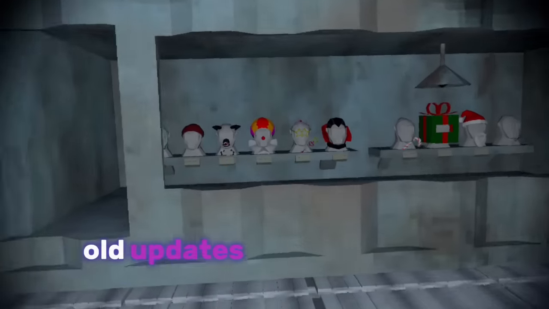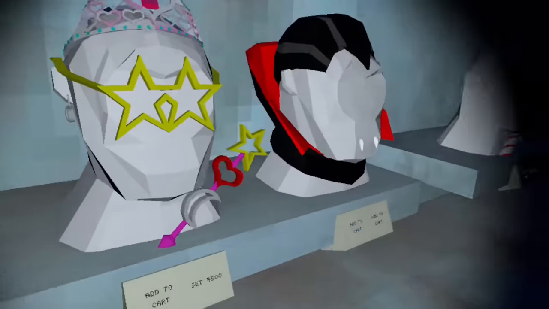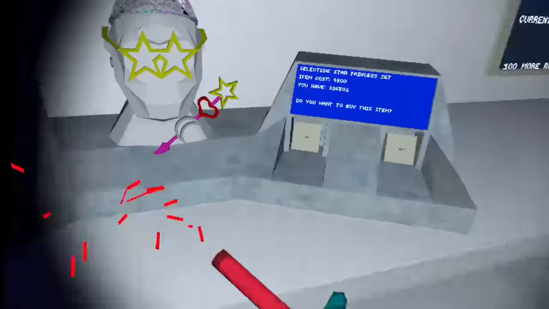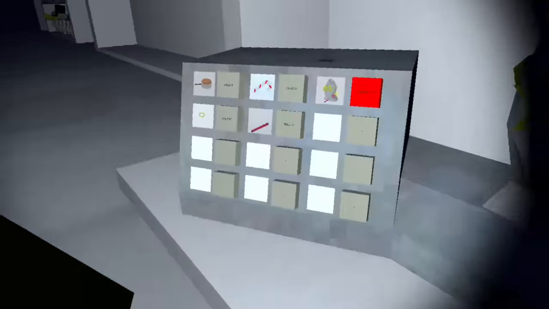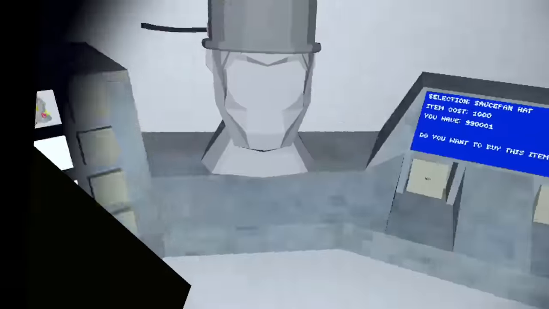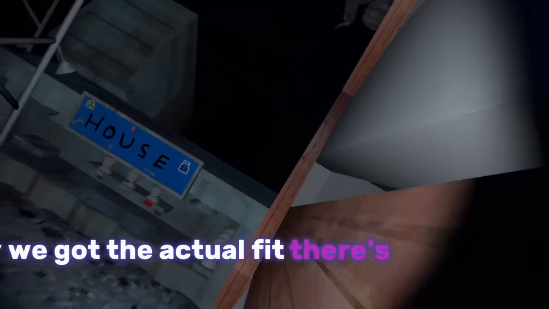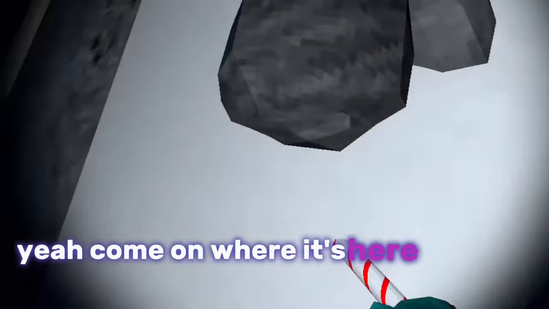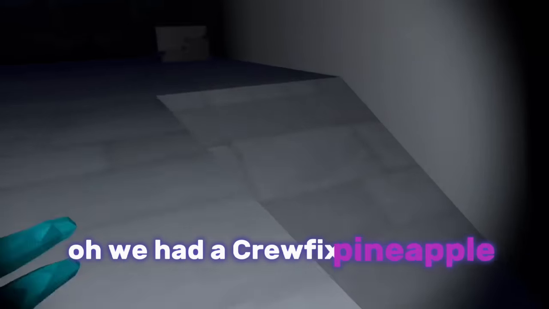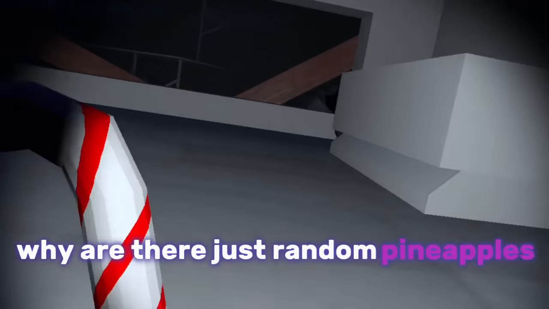Bold updates! Bold updates! Let me try and get my outfit. We need it. Yes, I need it. Okay, we got the actual fit. There's a cross? Here, bro. Yeah. Come on. Where? It's here. Oh, we got a crucifix. Pineapple. Why are there just random pineapples?